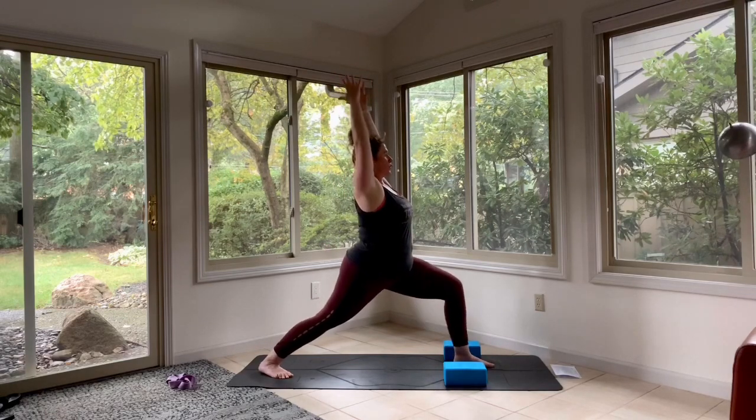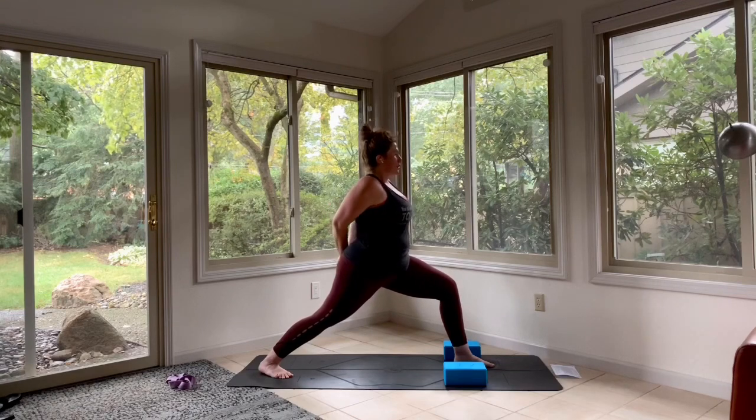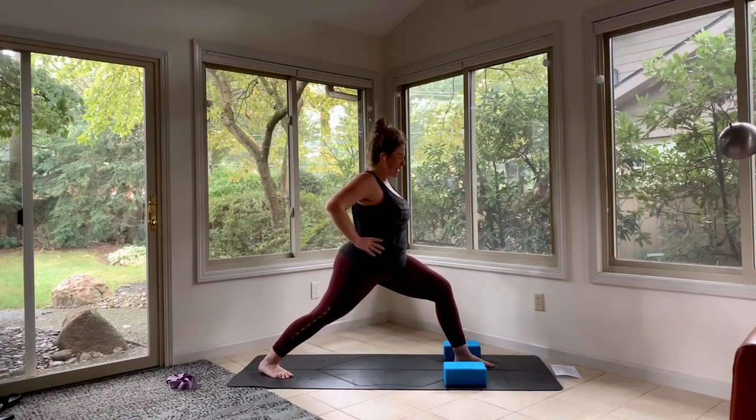And let's hold our warrior one. Interlace the hands behind the back. Option 1, pull the hands apart, keep the elbows bent. Option 2, palms together, open up through the chest. Bring the hands to the hips now.